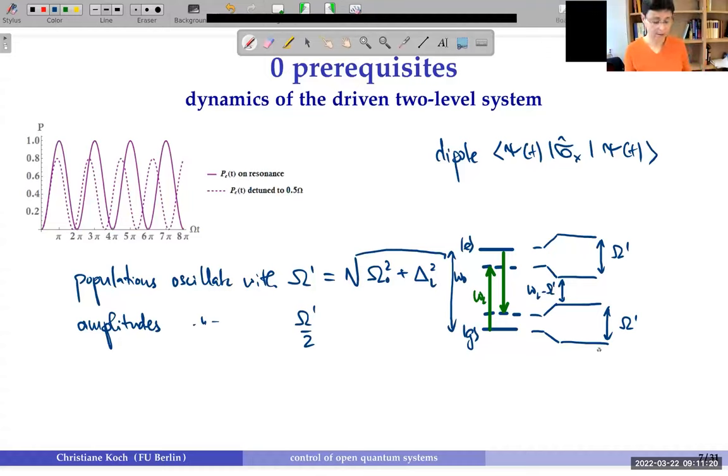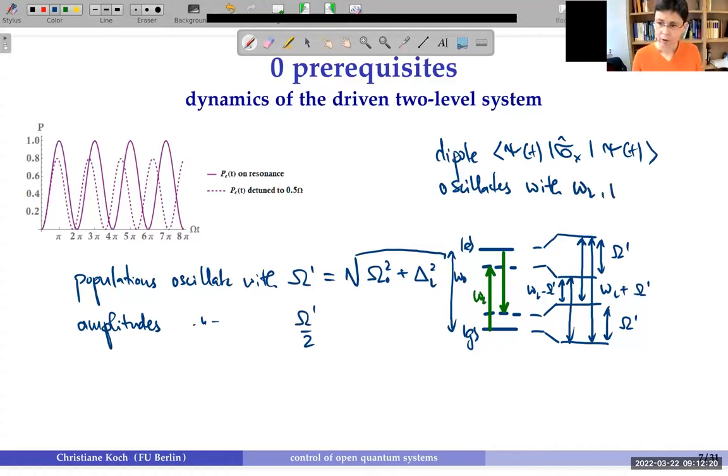So in this so-called dressed state picture, what we see are three distinct frequencies with which stimulated emission and absorption can happen. And that is, we have this omega L minus omega prime, we have omega L here, which is this distance and that distance. And then we can also have emission from, let's say, that level all the way to the lowest one, or absorption from the lowest level all the way to the uppermost one, and that would be omega L plus omega prime. So the dipole oscillates with three different frequencies, namely the original drive frequency, omega L, but also with omega L plus or minus omega prime, the generalized Rabi frequency.